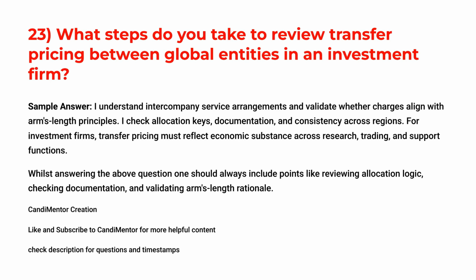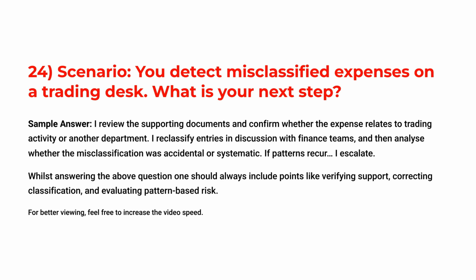For investment firms, transfer pricing must reflect economic substance across research, trading, and support functions. While answering the above question, one should always include points like reviewing allocation logic, checking documentation, and validating arm's length rationale. Scenario. You detect misclassified expenses on a trading desk. What is your next step?